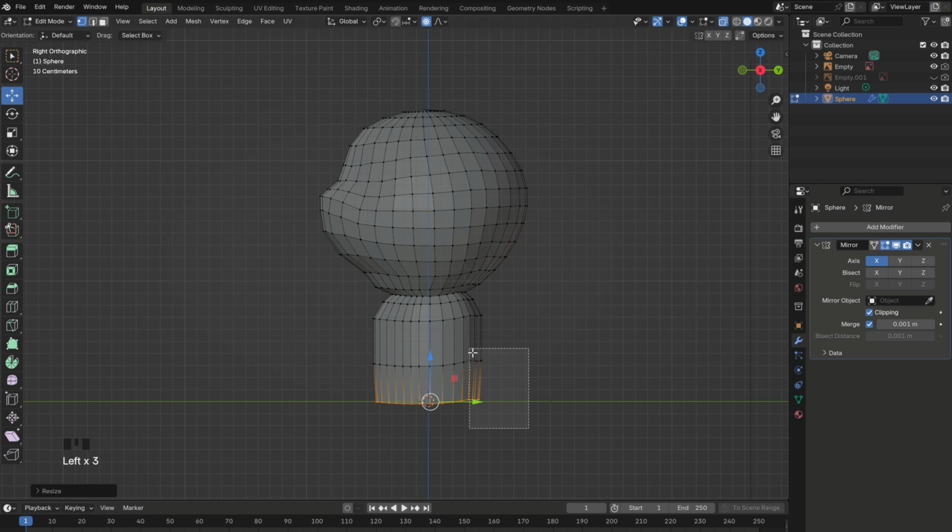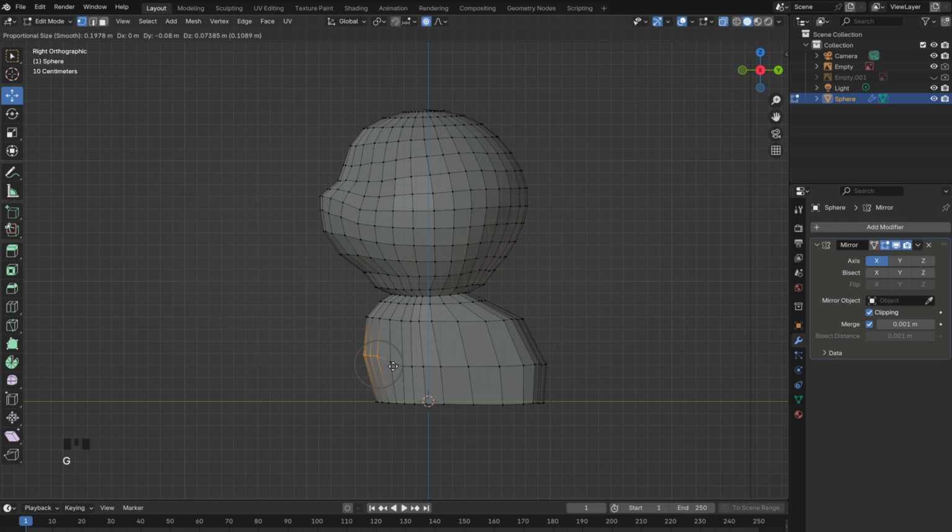Select these vertices in the back and move them further towards the outside. Then extrude again a couple of times.